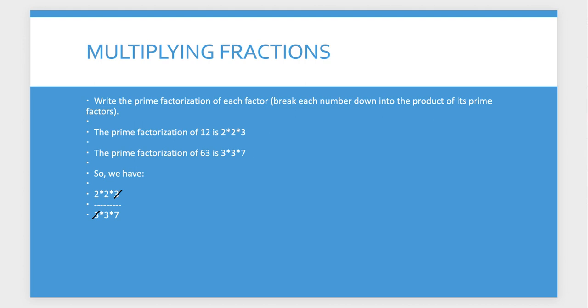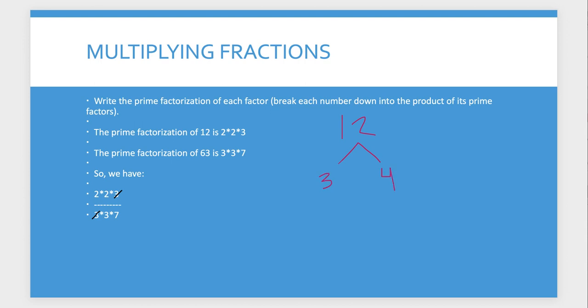But if you're not sure what number would go into both your top and bottom number, you can use this approach. You write each number as its product of primes. So the prime factorization means you break each number down into its product of prime factors and then simplify by canceling out common factors on top and bottom. The prime factorization of 12 is 2 times 2 times 3. The way I get that is by making a number tree, and I think, give me 2 numbers that multiply into 12. I could do 6 times 2, I could do 3 times 4. Let's say I choose 3 times 4.